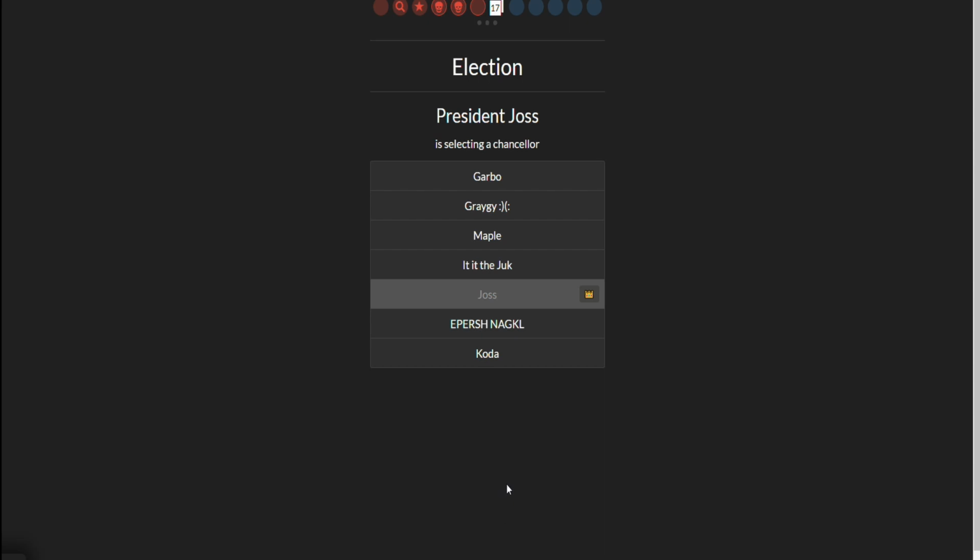President Joss! Are you kidding me? Yeah, President Joss! Who's gonna be the chancellor? The prophecy's true. Joss, you have to pick someone to be chancellor. It says who's the next in line. Wait, I am sorry. A fake president. There might be a time limit, but I'm not fully sure.